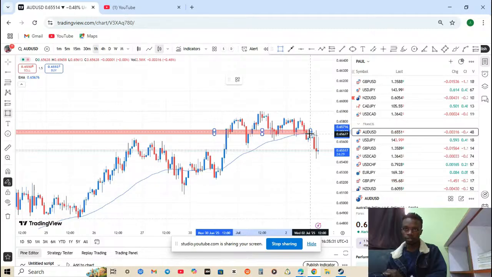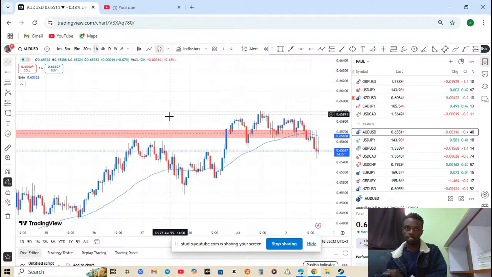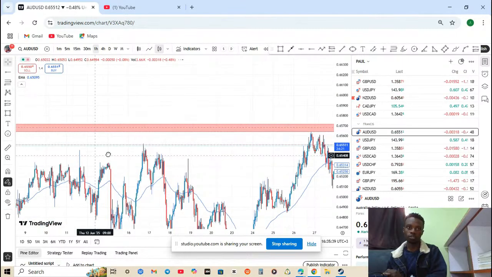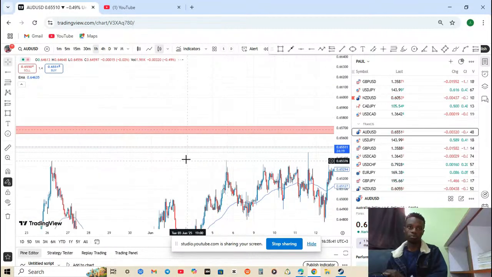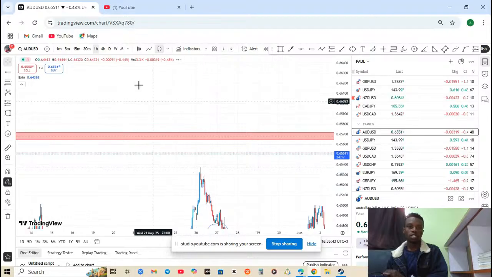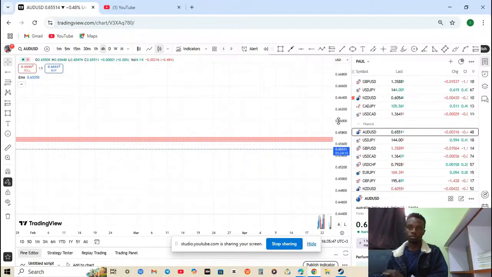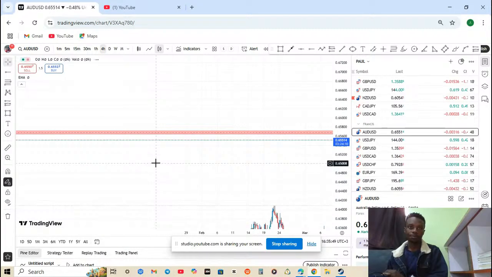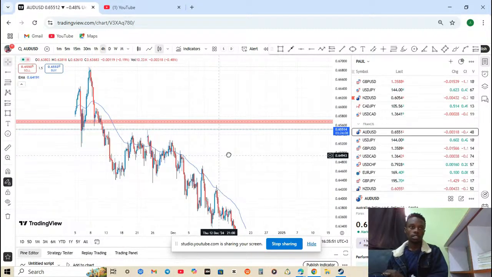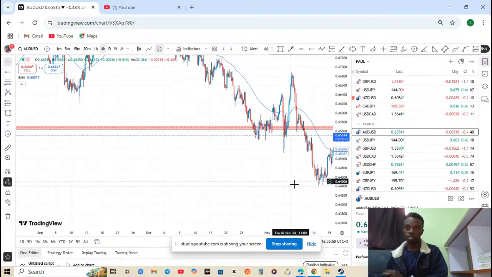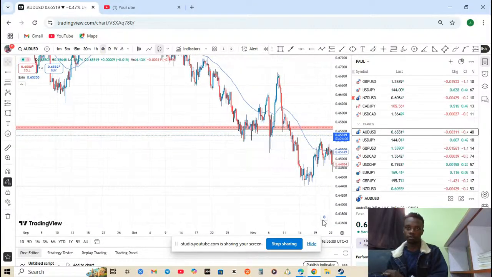to this level here. I said the other factor that I look at is that this level must have been tested multiple times in the past. So let's look if it has been tested multiple times. Let's put in the 4 hour time frame, and I hope it will be quite clear. As you can see, the market was tested here once, twice. It has been tested multiple times in the past, so it's a major level of structure.